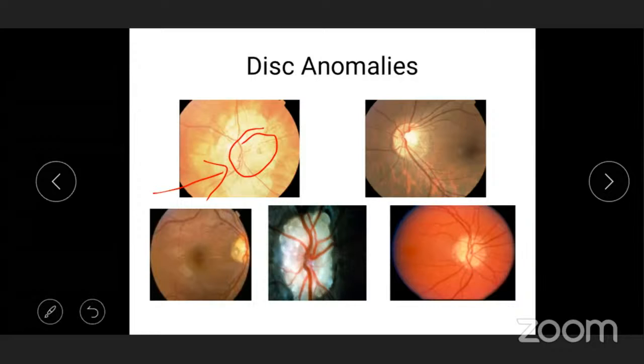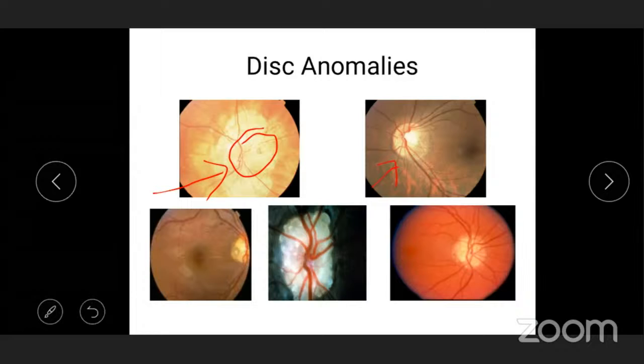Also, we have said the disc margin. See, it's like a tilted disc. And you can see a part of the disc is maldeveloped. So if you track the disc margin, which was the first point I taught you, then you know this is not a normal disc. So you look for a congenital anomaly or think of a congenital anomaly. It could be a tilted disc, which could actually manifest with a field defect also. But these are not abnormal. They can still have glaucoma, but they are not abnormal.